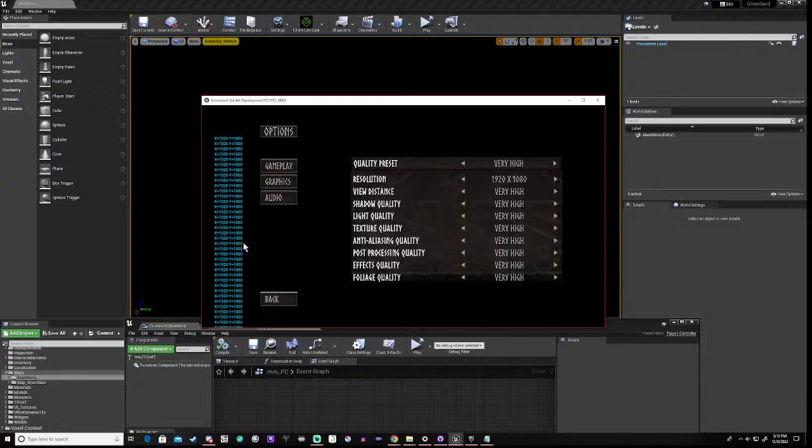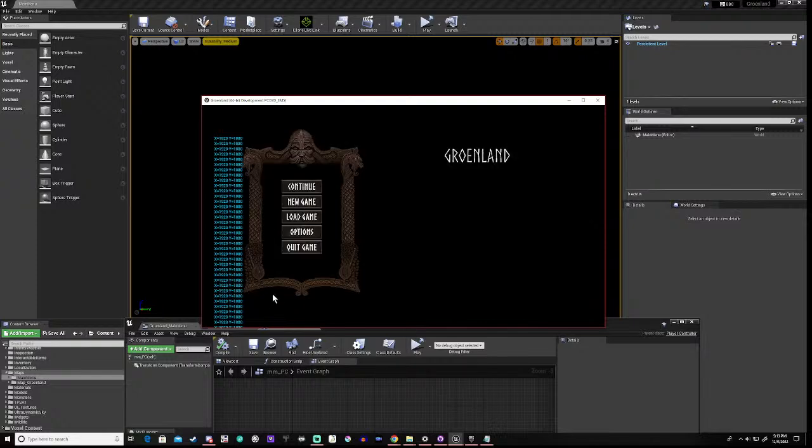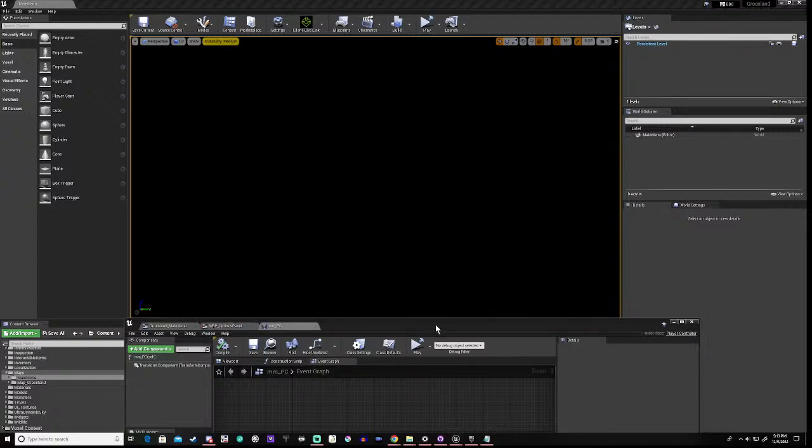Okay, it's writing it into here. Okay, so it's picking it up from the game settings, but it's not applying it. Okay, but we still have the same issue.